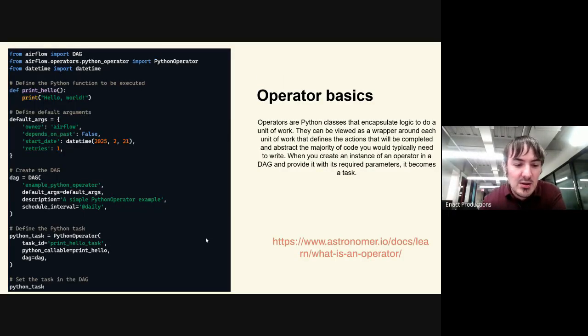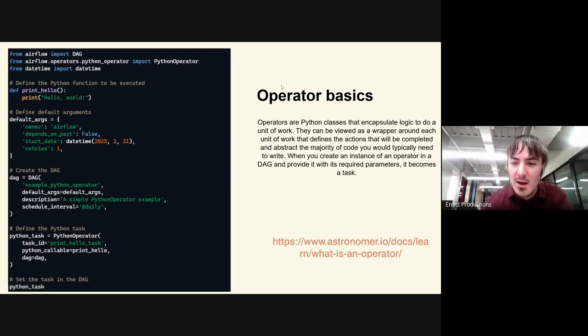So let's go back now to talking just conceptually about what we're looking at again. Now this should start to feel familiar, right? I'm on the code on the left. This is another Python operator. So we have one operator here, one node, and it's just calling a Python callable, print hello, which is just going to be a function up here. It does something. We gave it a name. In this case, the name is example Python operator. That's the name of the DAG. And it's very simple. Obviously, I'm biasing this as a Python talk, so I'm going to spend a lot of time talking about the Python operator.